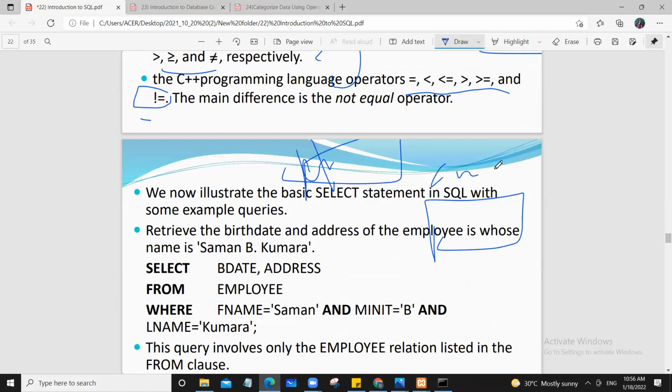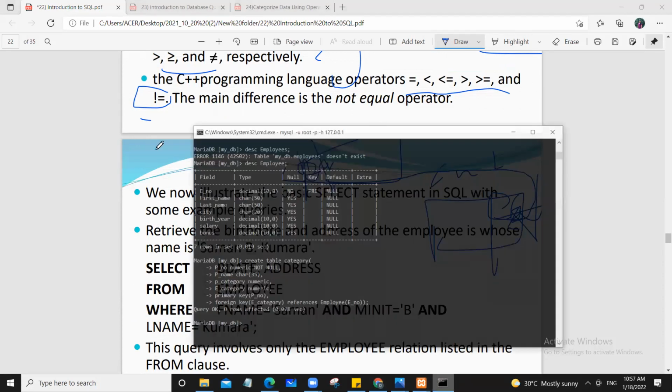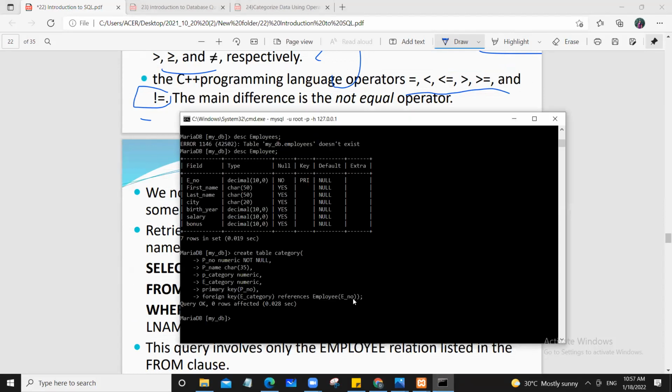When we consider the category name, we can create a link between these two fields but with a different name. So this is E num. We can use another name to name this column. So let's take it as E category. So this E category field refers to the E num in the employee table.